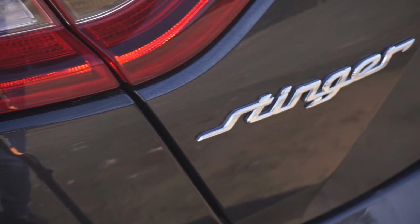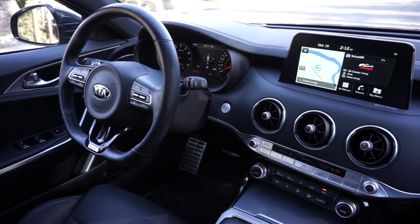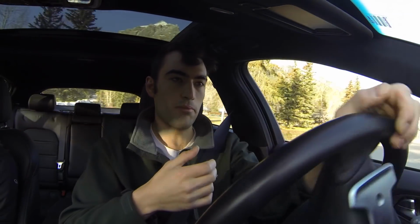Wow. So what thought goes through your mind when you hear that? That we've got a comparable car that's going for a much nicer price tag for a budget-conscious person like myself. Okay, so when we say budget, and despite everything that we've experienced so far, you like the looks of this car, you like how it feels, you like how fast it is. Does it feel like a budget-badged vehicle? No, not at all.